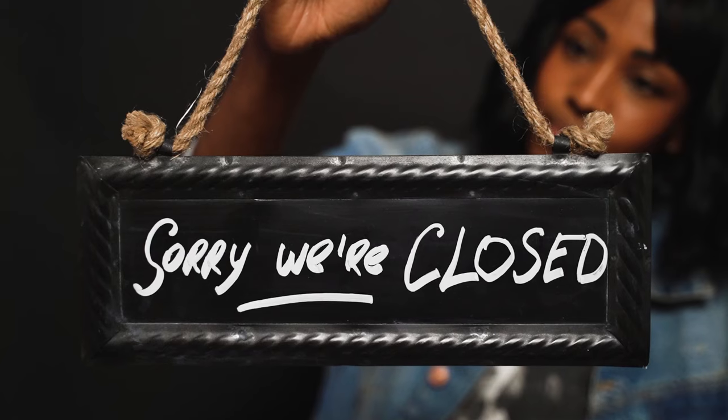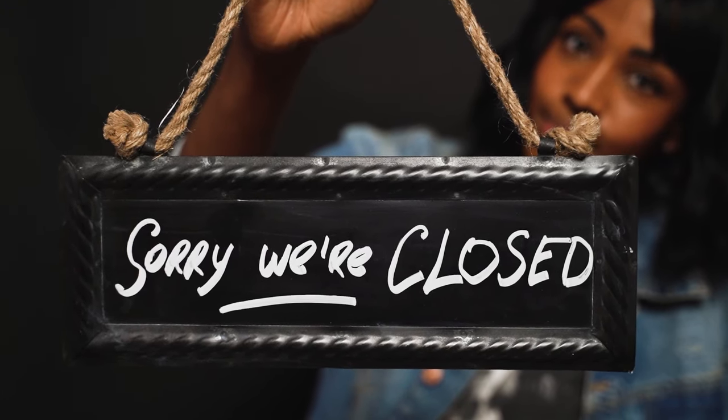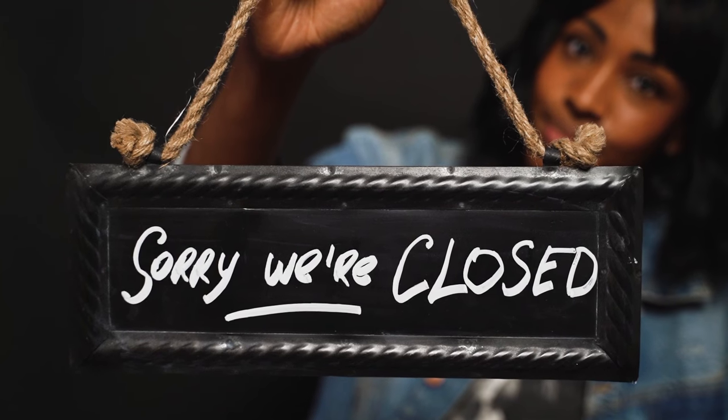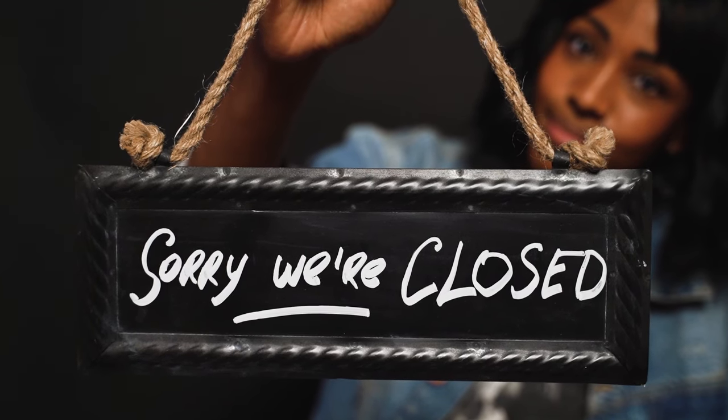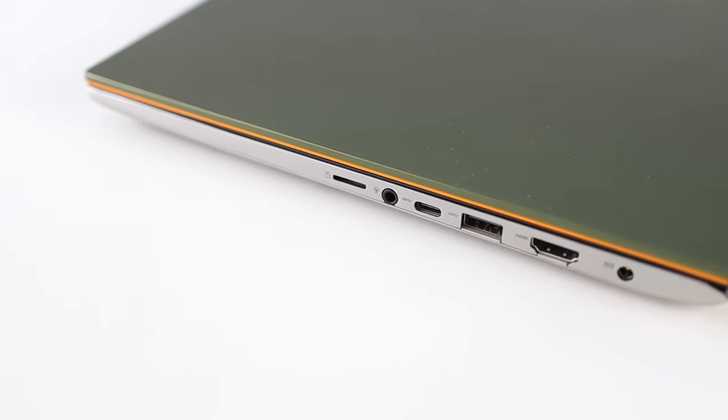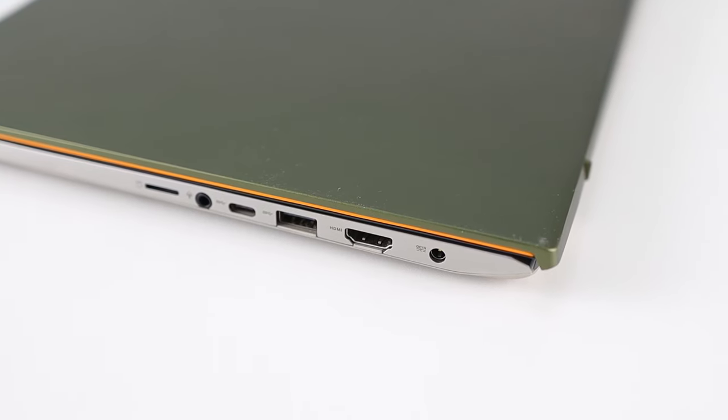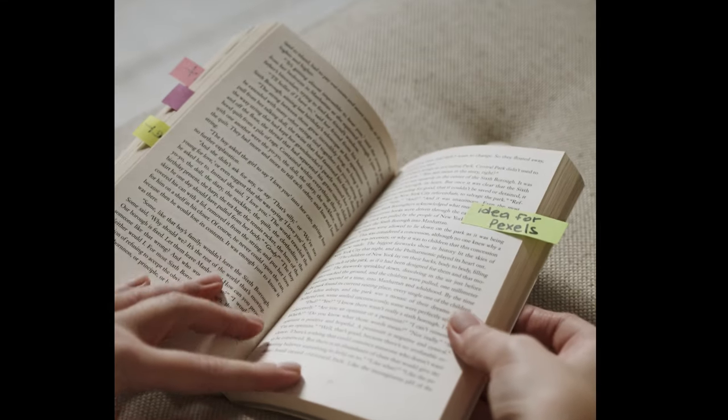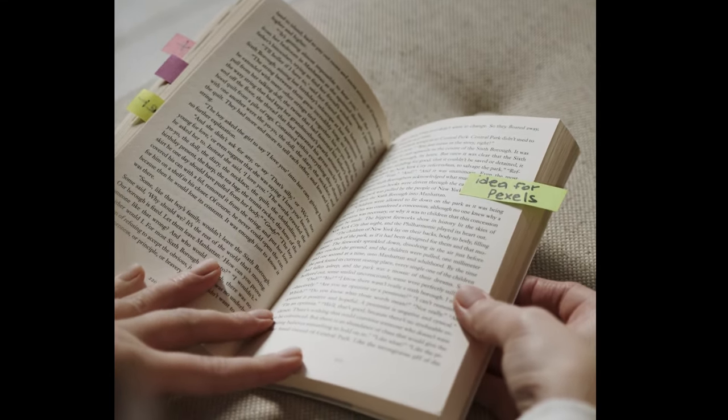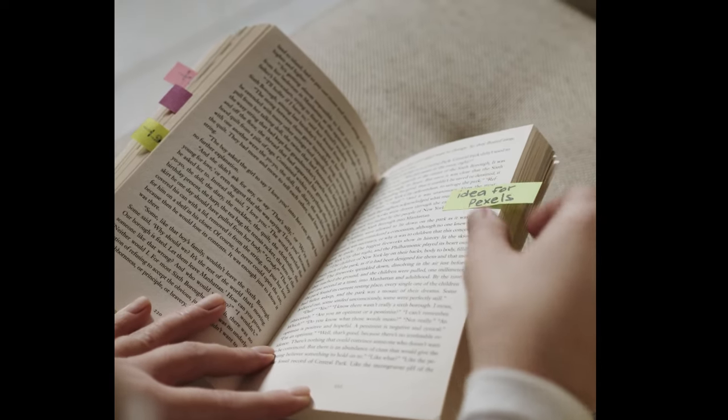If 23andMe is involved in a bankruptcy or merger, your personal information may be sold or transferred as part of that transaction. However, we also know that 23andMe and the new entity can change the privacy policy at any time without meaningful participation by you. So that's it for the privacy policy in a nutshell. The privacy policy is clearly written and presented, but here's the million-dollar question: How many people actually read the fine print before diving in?